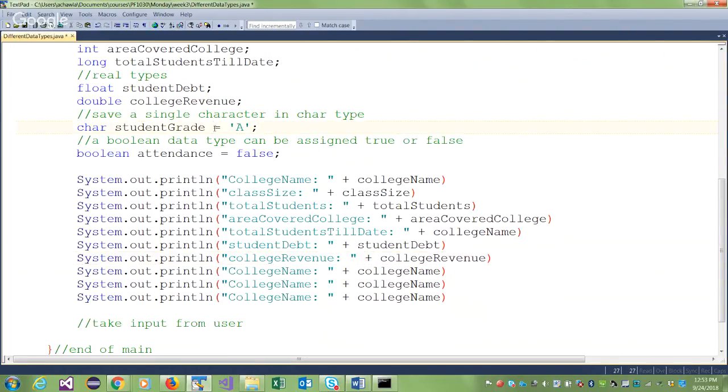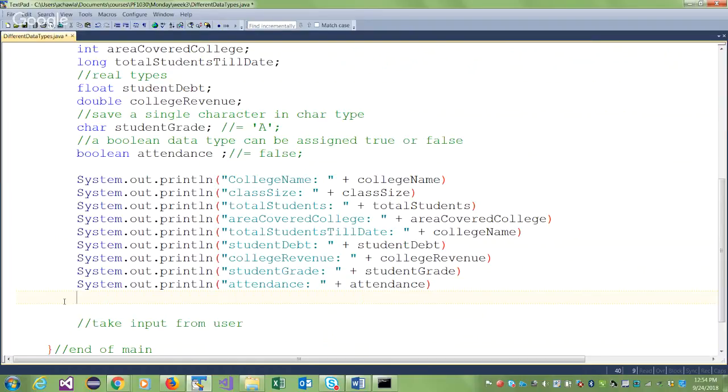And I'll not assign it, okay? This was just to show you how you assign it. And the null character is an unprintable character. You won't be able to see it. My mistake. And again, I won't do the attendance so that you can see what the value is. And of course, if I was really writing a good one, I wouldn't use names like this.